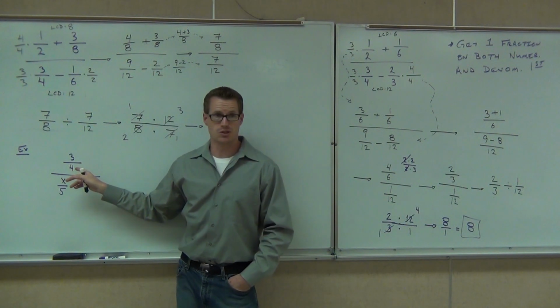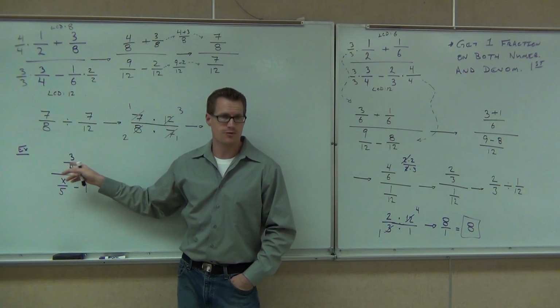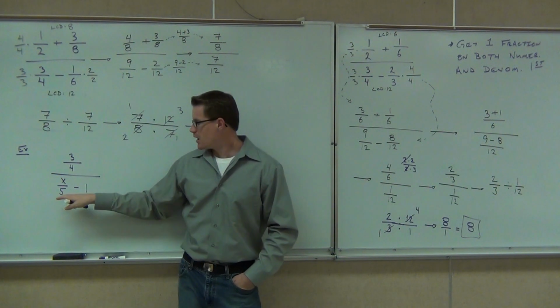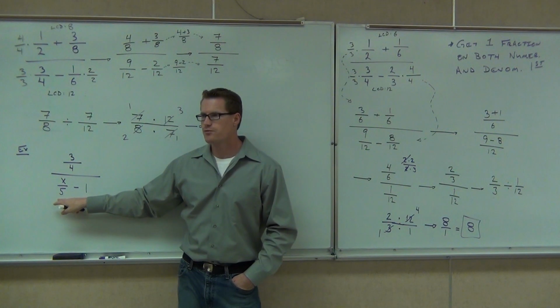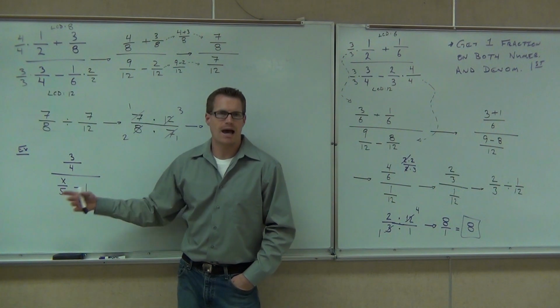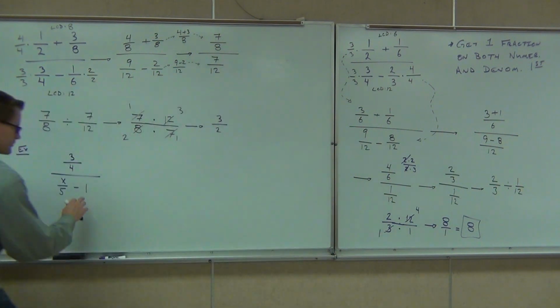Now, that's actually a good thing, right? That's what we want. We want one fraction on the top. Leave it alone. Yeah, we're going to leave that completely alone. You're right. On the denominator, though, we've got one fraction and we've got a whole number. Can you change a whole number into a fraction? Yes. So really, when we have a whole number, we don't really have just the 1.